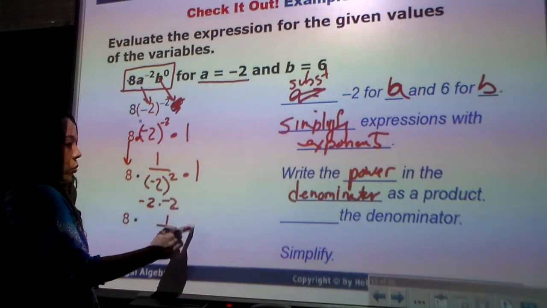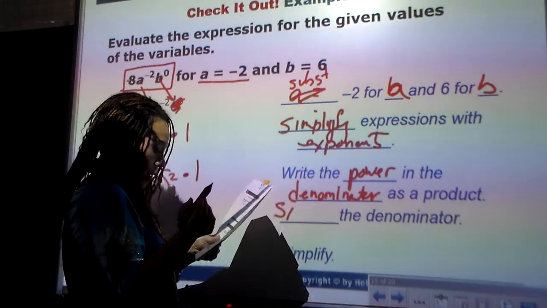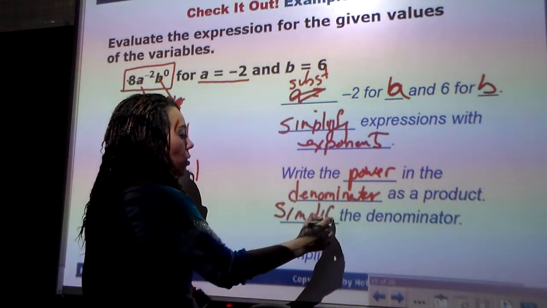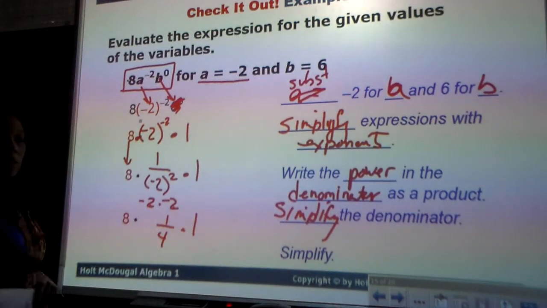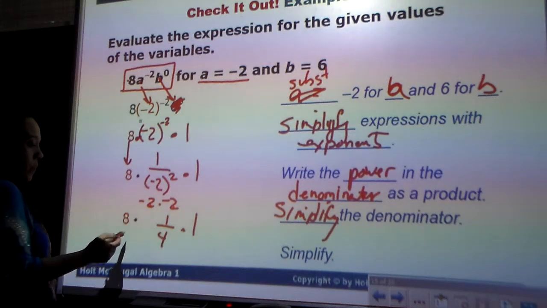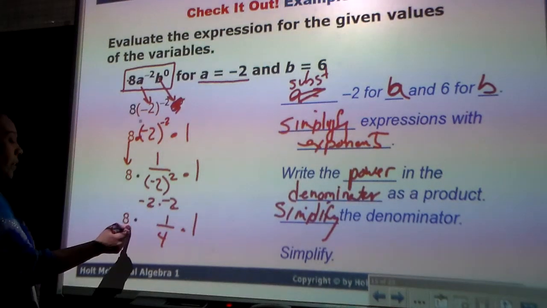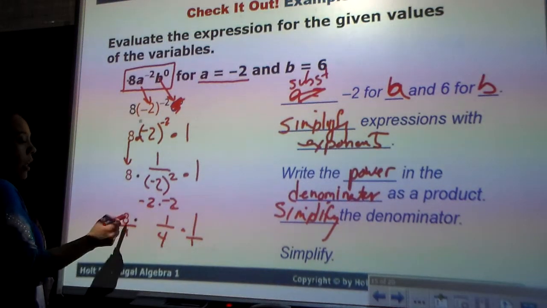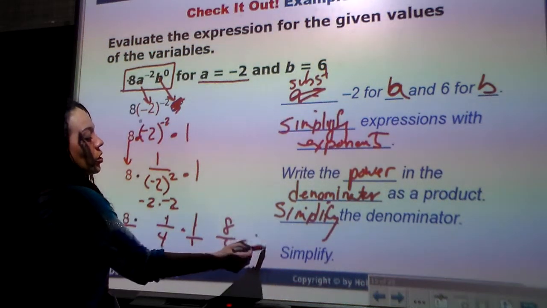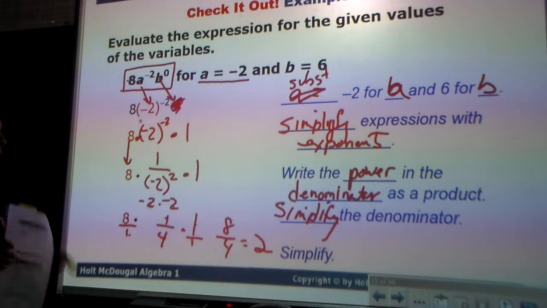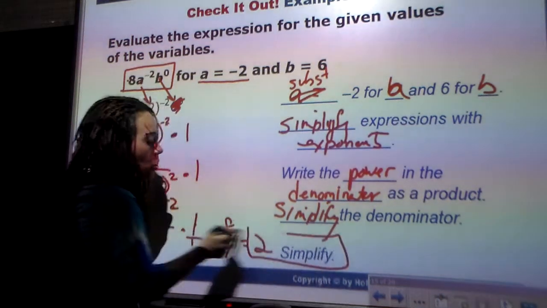Don't forget I still have a times 1 out here. We want to simplify the denominator, so that's what I was just doing here. So it'll be 8 over 4, and then you just divide, and it'll be 2, right? Correct. You can do 8 over 4, but I make this a fraction, I make this a fraction. 8 times 1 is 8, 1 times 4 is 4, which does equal 2. I like your thought, you did it in your head. That's just the correct way. So our final answer simplified for this whole problem is the number 2.